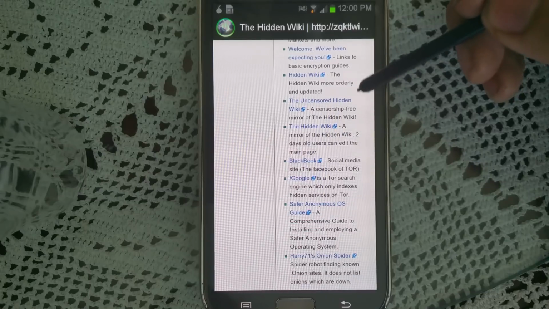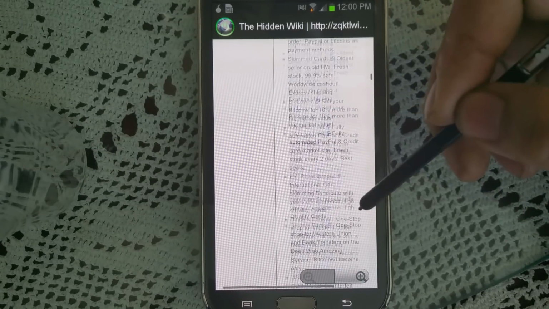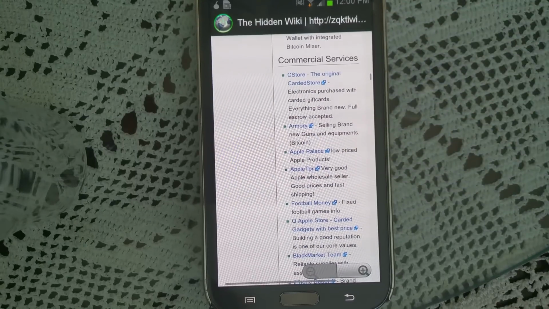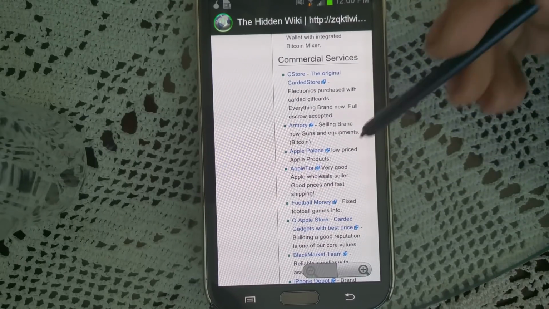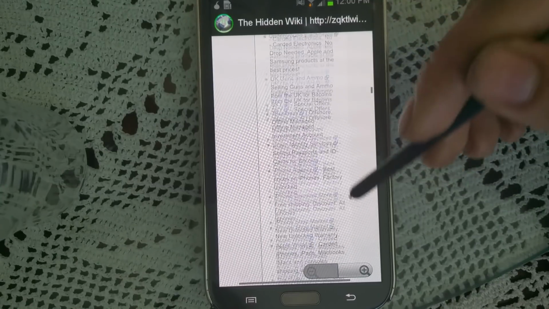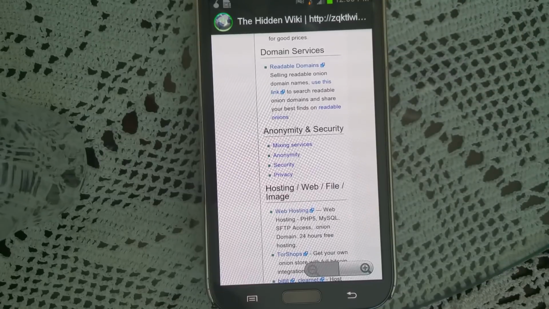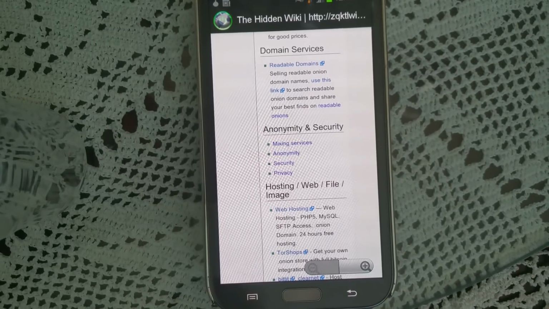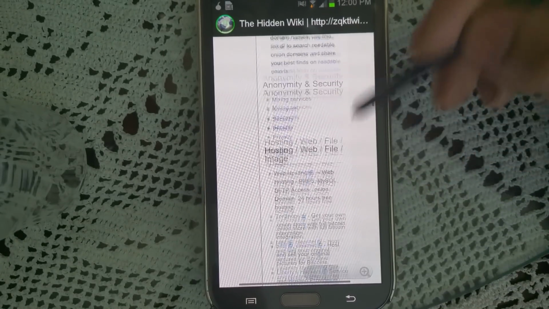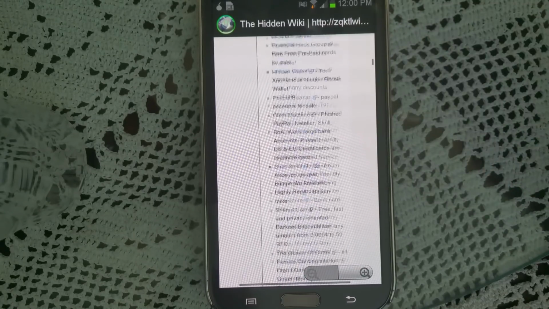Pretty much you can just wander around over here. It has a lot of stuff, from buying cheap phones, which I do not recommend. But if you want to take a risk, go right ahead. I'm not going to click on any of this because that would be illegal, and I do not do illegal stuff. You can browse a lot of stuff.